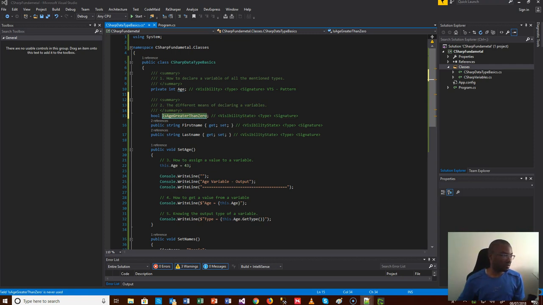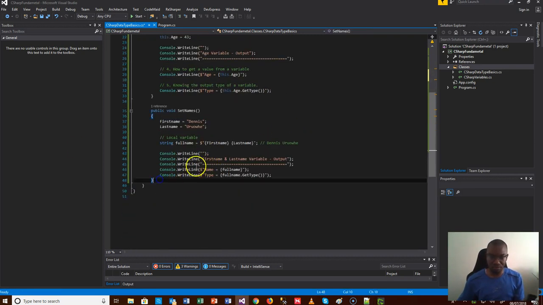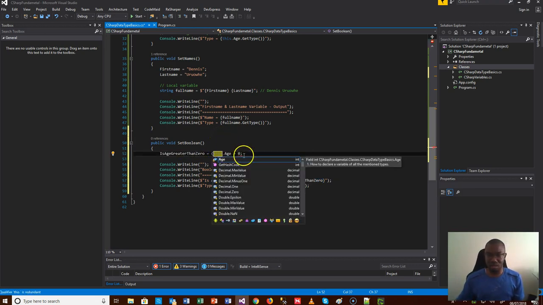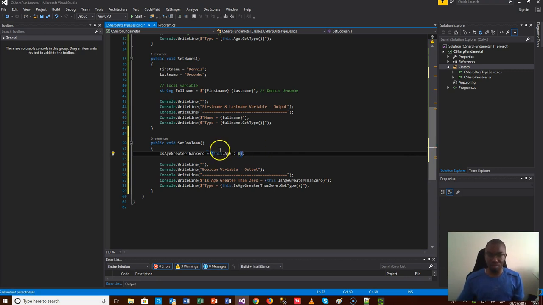I have equally created a subroutine to be used for that, which I have here. What my subroutine is doing is it's taking the value that is saved in age and checking if it is greater than 0. What this does is it gives either true or false. That is what it does. Okay, it assigns it to is age greater than 0.